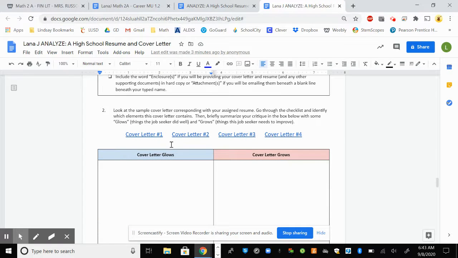Again, you have 4 choices for a cover letter. You go ahead and pick the one that you want. Notice it tells you to look at the things the job seeker did well, the glows, and the things the job seeker needs to improve, the areas for growth.